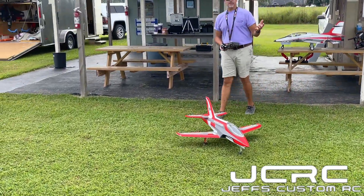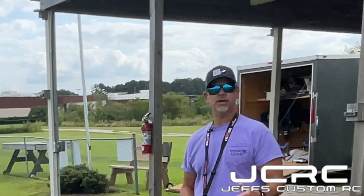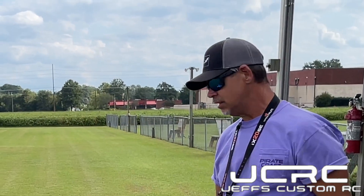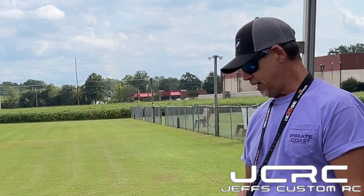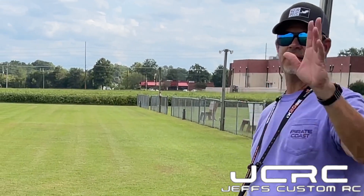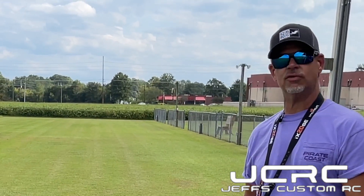Thoughts? I don't know what else to say other than amazing. Again, $389. This jet is amazing. It's beautiful right out of the box, flies great, nice retracts, very grass capable. 6S 4000 — I have not put anything more powerful in it as of yet. Dead on, spot on CG all the way forward on the 6S 4000. And this is the reflex gyro in this airplane that came with it, and you guys saw how locked in it was. Dead stick landing, no flaps — perfect. I can't say enough. FMS, great job.